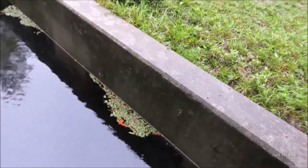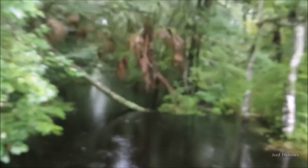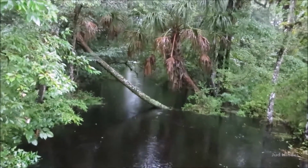And on the other side of the road, we see that it's actually up above the outflow points. You saw this before in an earlier video when it was very high, but this is even more so. Yeah, you can't even see the tunnel where it comes out. It's up over that. And you can see the tree is way up there. Water's way up there. So this is before the storm has hit. This is just today's rain.